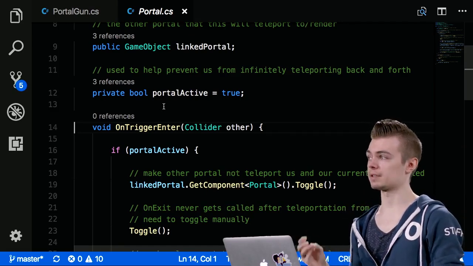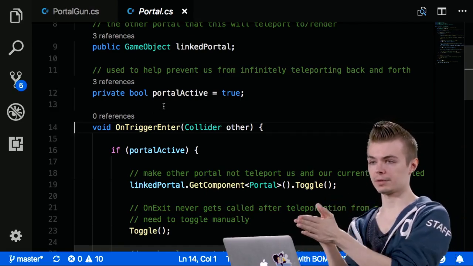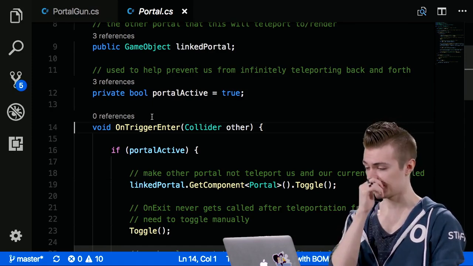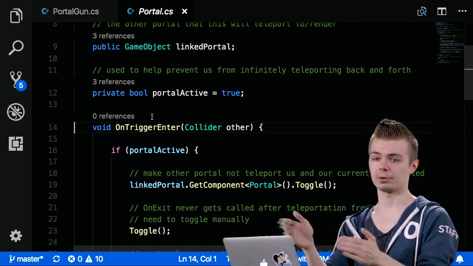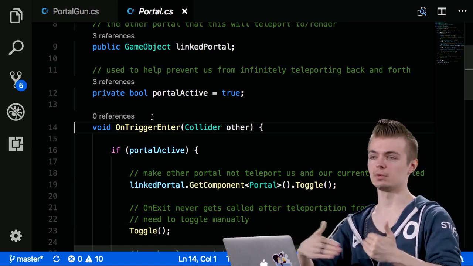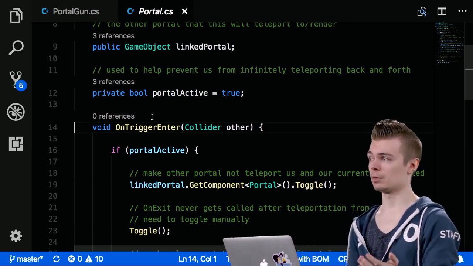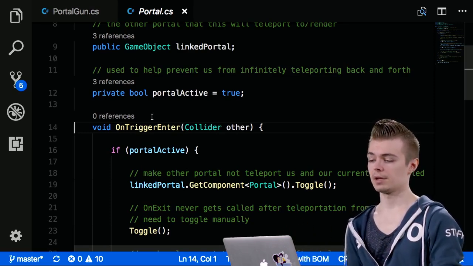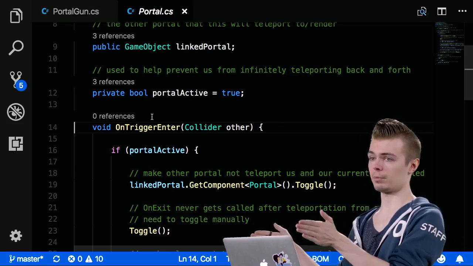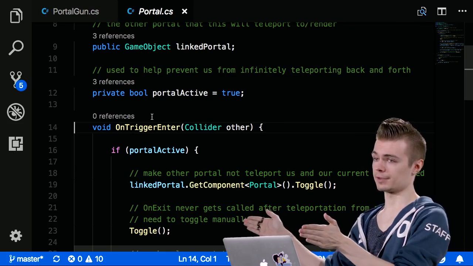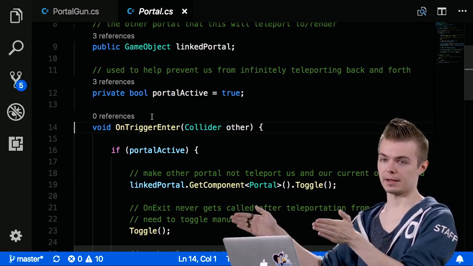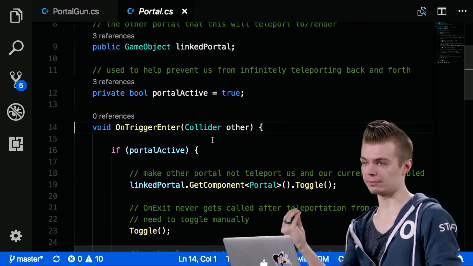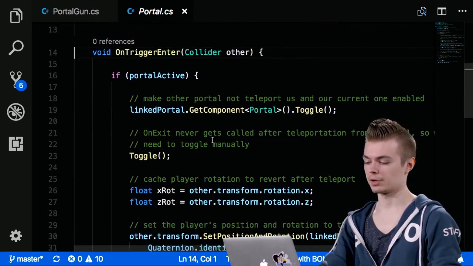The actual Portal game is a little more complicated because they allow you to walk in between portals. This does not go into that level of detail, and it's a more complicated problem to solve. This example just assumes that you walk into a portal, you get teleported out the other end, and there's no in-between state. Actually, if you're in between two portals, there's a replication of geometry, which Valve will talk about in their talk as well, which I think will be very interesting. Because if you look into another portal while you're in the middle of a portal, you want to be able to see yourself, halfway in and out of that portal. So there are a lot of interesting considerations for getting very believable portal systems, but ours is a very simple illustration.